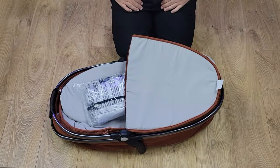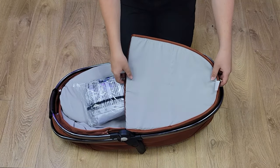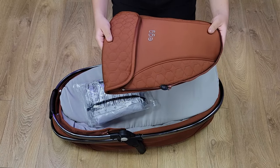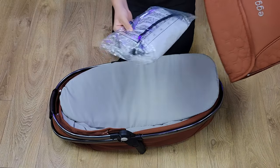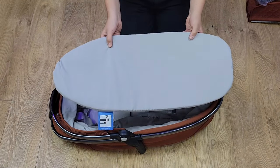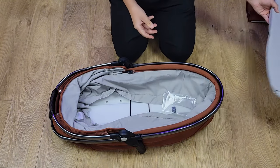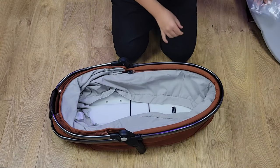We've popped our carrycot out of the box and you're going to notice a few things. Number one, your carrycot apron — we don't need that for now — and same with your rain cover, just place these aside. You also have your carrycot mattress. To build your carrycot you'll need to remove this from out of the basket; simply pull it up, it will just lift out of the way, and that will reveal your bars underneath.